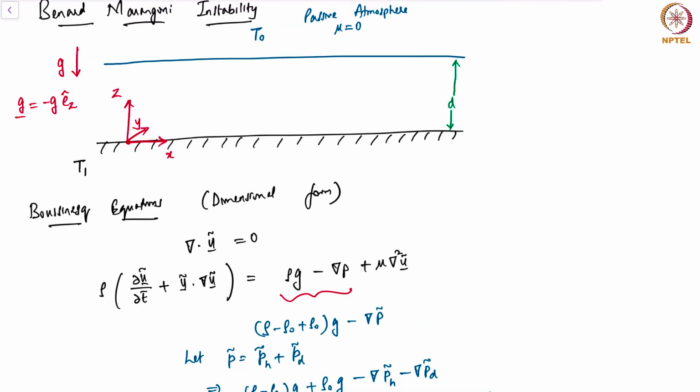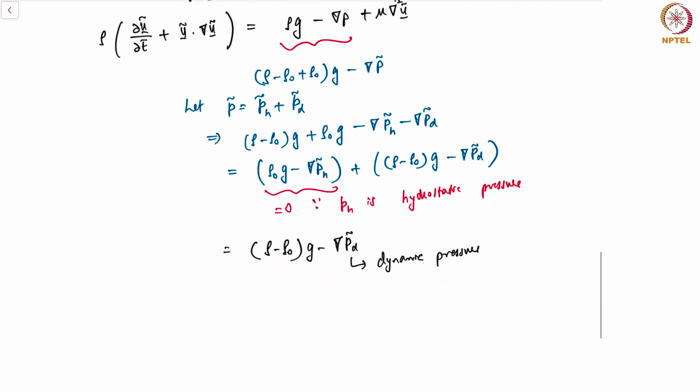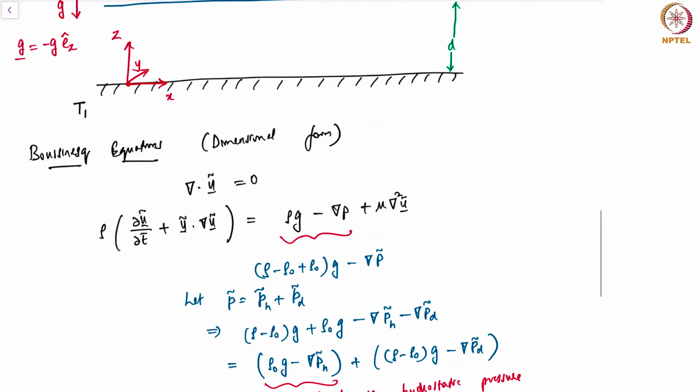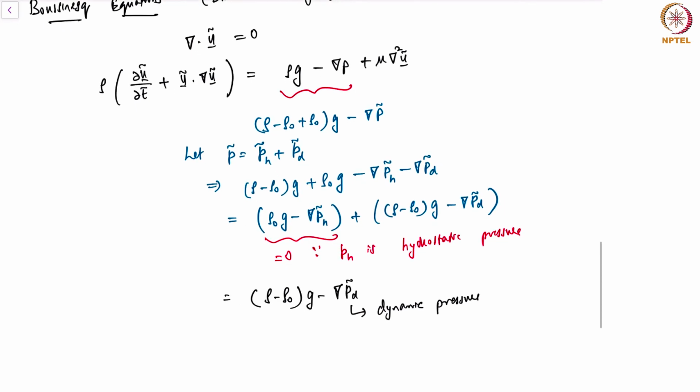We can think of it before the start of the experiment, before I start the heater, the temperature of the entire liquid bath is at a constant temperature of T naught, that is at T equal to 0. And then you have a hydrostatic pressure in the liquid, there is no motion. Okay, and you do not have PD, you only have PH, that is the hydrostatic pressure, and the density is rho naught. And after you start the heater, when the temperature reaches T1, you could actually have convection, and if there is motion in the bulk, then you have a dynamic pressure PD.